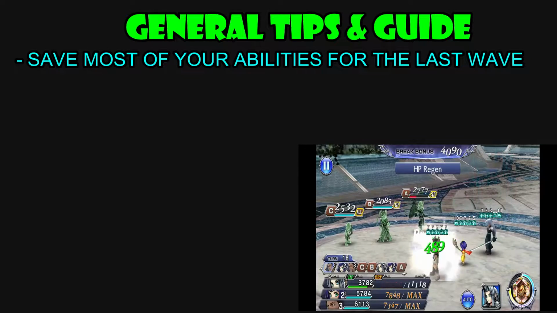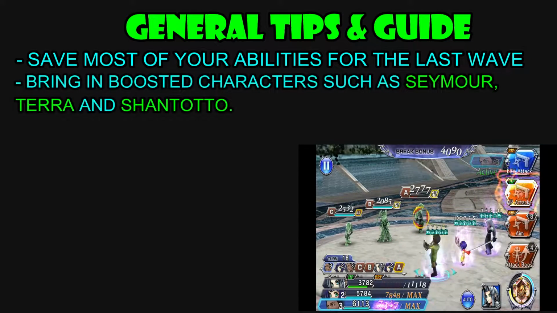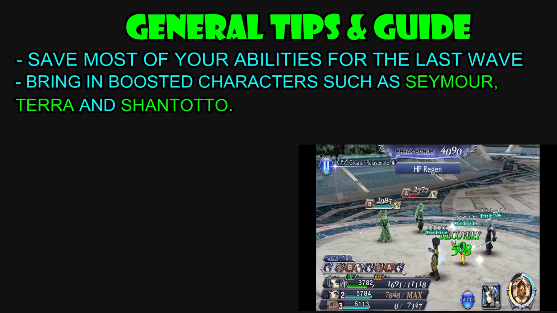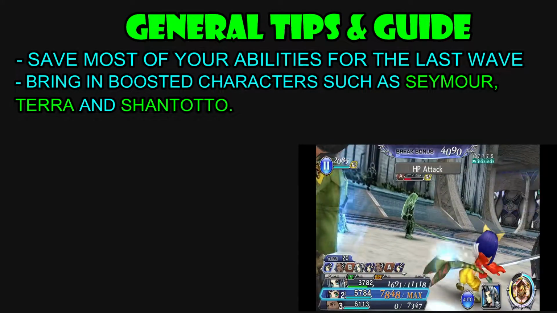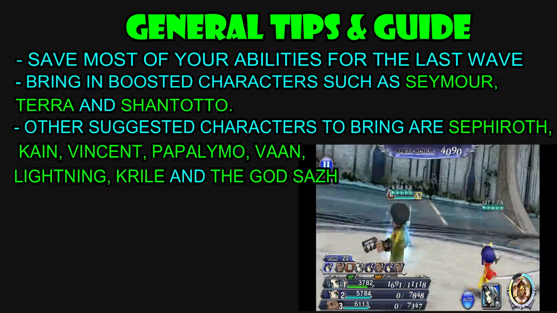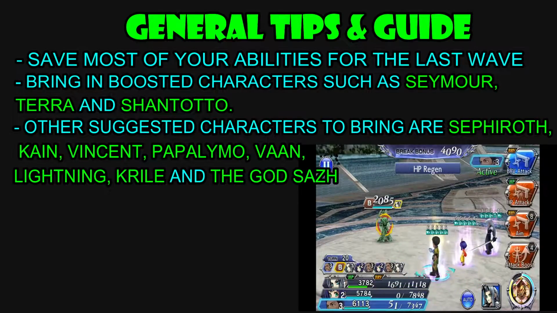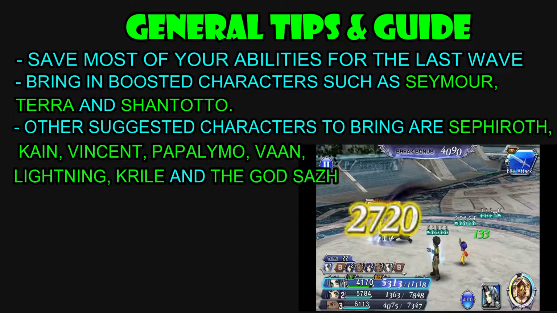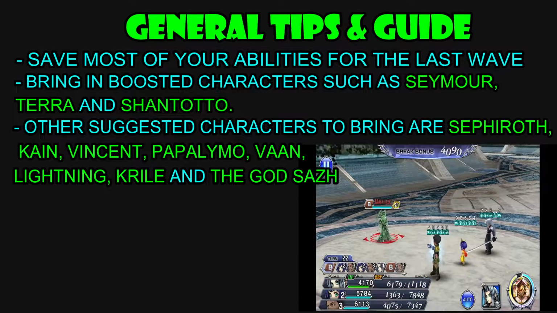The next one is to bring in the boosted characters such as Seymour, Terra, and Shantoto. As for characters that are not boosted, here are my suggestions, which are Sephiroth again, and Kain, Vincent, Lightning, Kryle, and of course the God Saz.